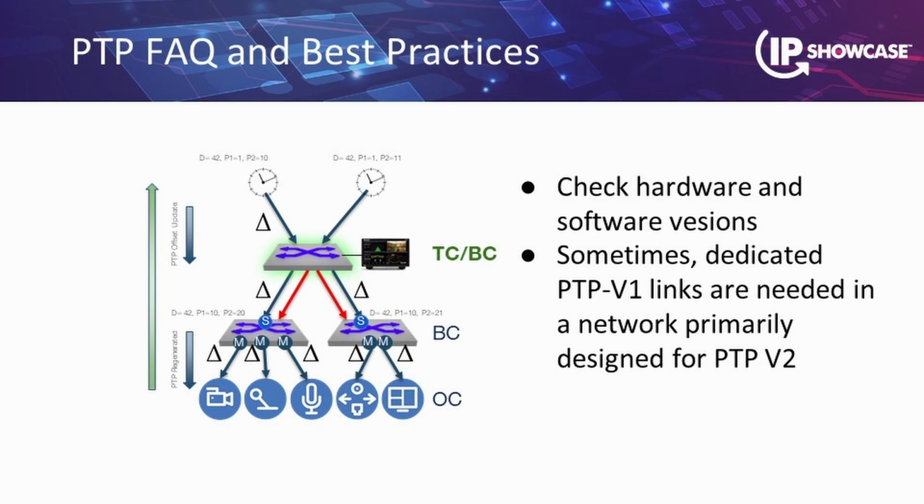And that's why I'm seeing customers now really focusing on deploying newer switches or newer versions of firmware that support something called PTP version 1 forwarding, where I can actually forward PTP version 1 on traditional boundary clock links. And that's really crucial because it saves the complexity of having a weird looking design where I have PTP version 2 and PTP version 1 traversing over different links. Again, like this drawing where the red would be dedicated only for PTP version 1.